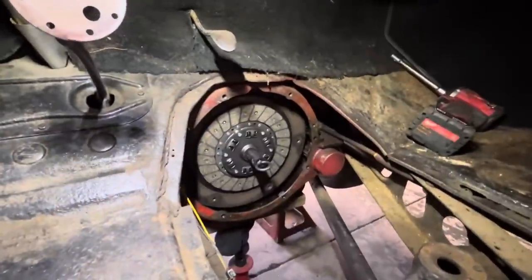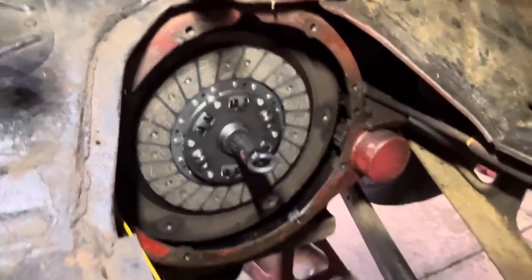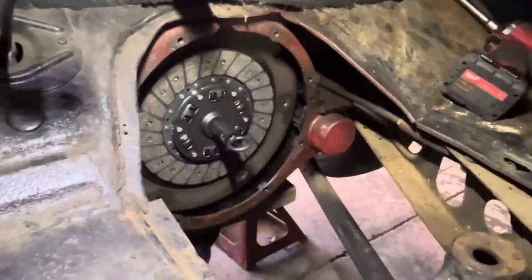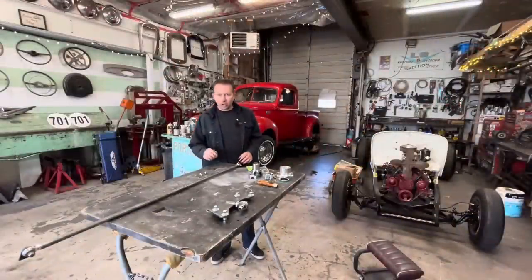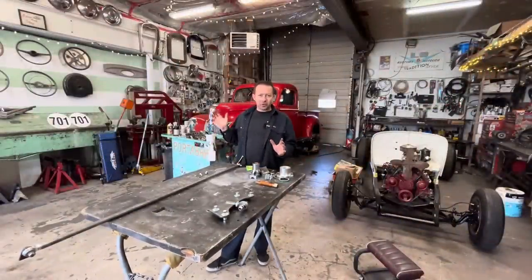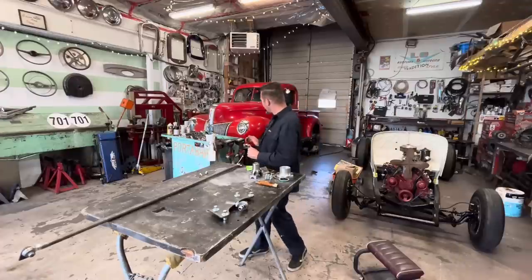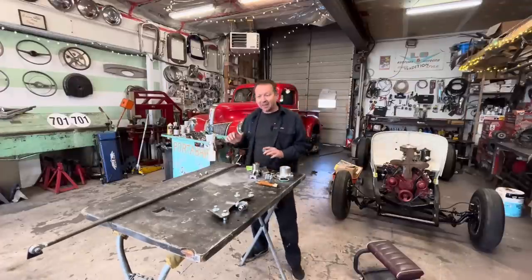Old pilot bearing is out and the new pilot bearing is in. Jim just put the clutch in with a little lineup shaft tool. Pressure plate goes on next, and then you can pull that tool out. So Jim's underneath taking that X member out. Probably the worst part of this whole job. So everybody give Jim a moment to appreciate his hard work under there.